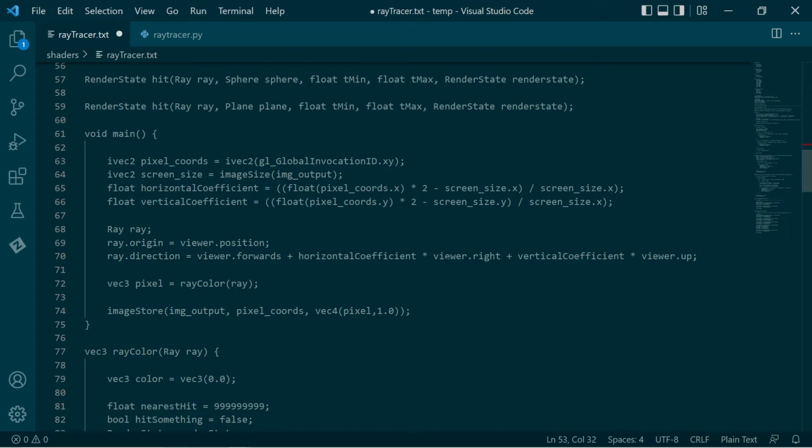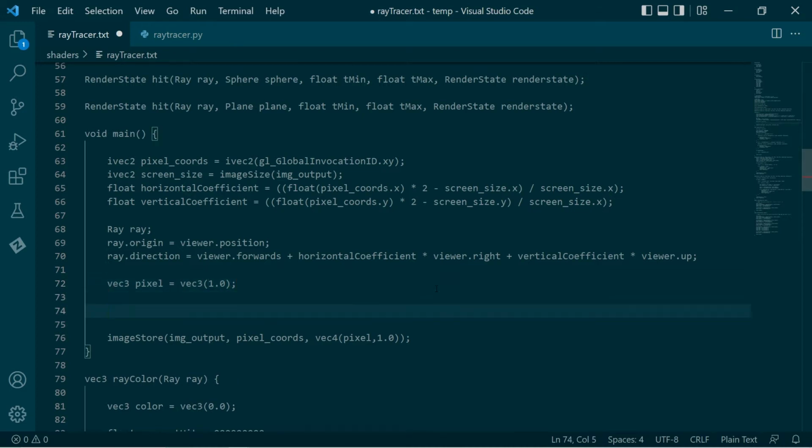Now let's take the pixel and by default, let's make that white. Okay, now we will loop.